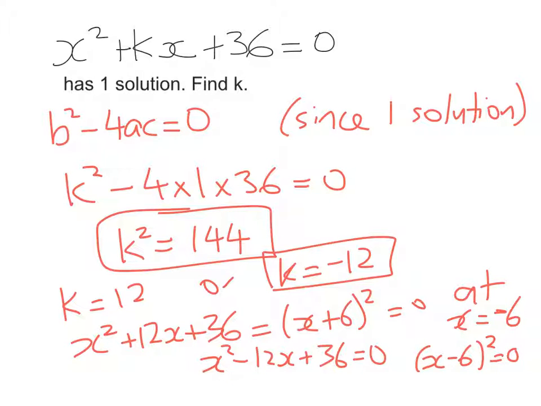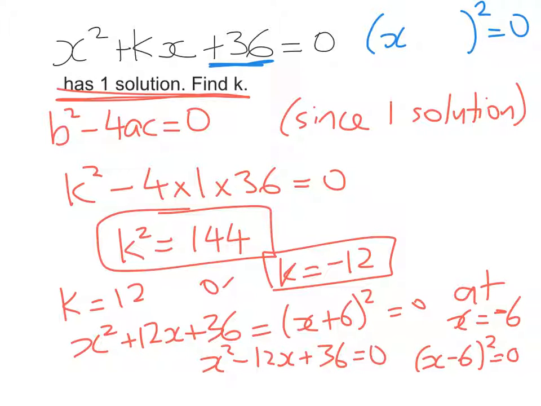Now, if you're looking at this and thinking, gosh, that was very tedious doing the discriminant for that, there's an easier way to do the ones where you've got one solution. One solution means that we can rewrite the left-hand side as a perfect square. So we could go straight to asking, what is going to give me that perfect square form? And there are two ways.